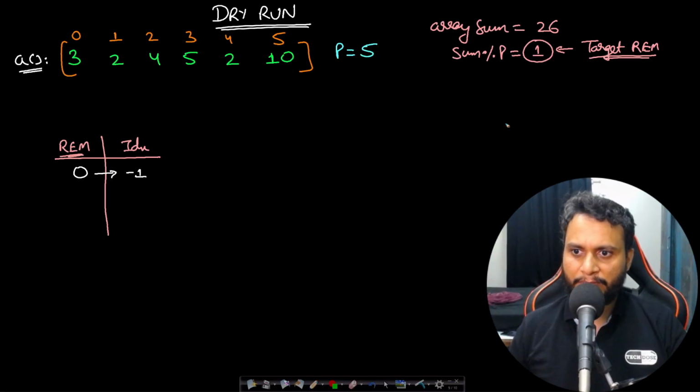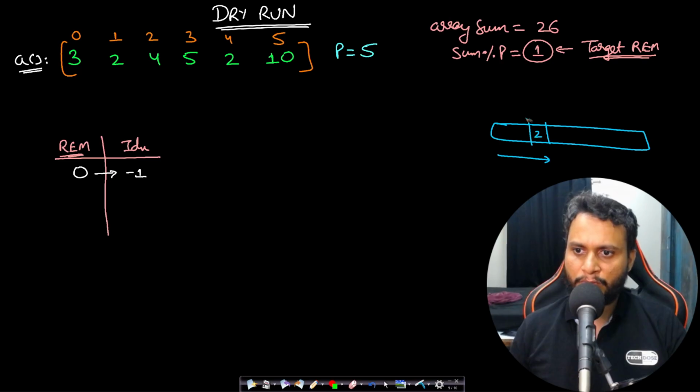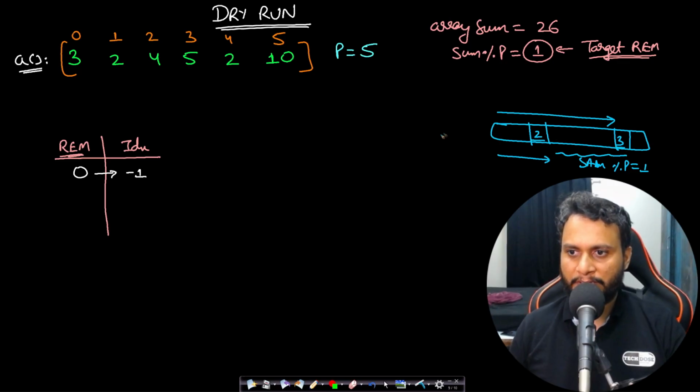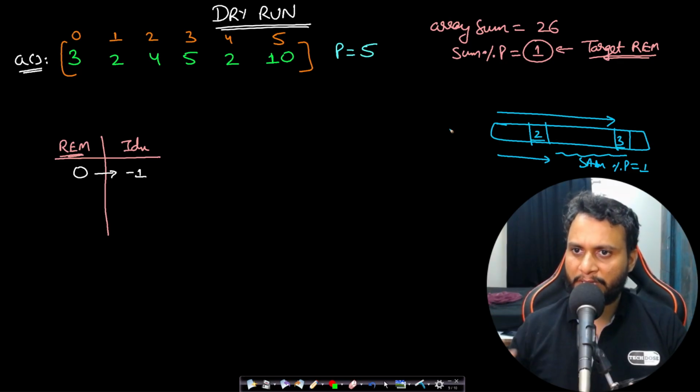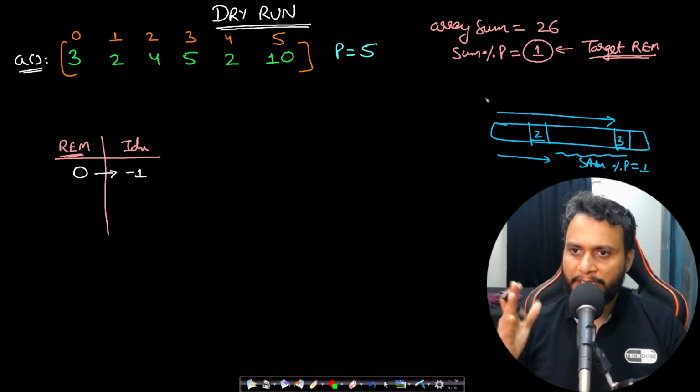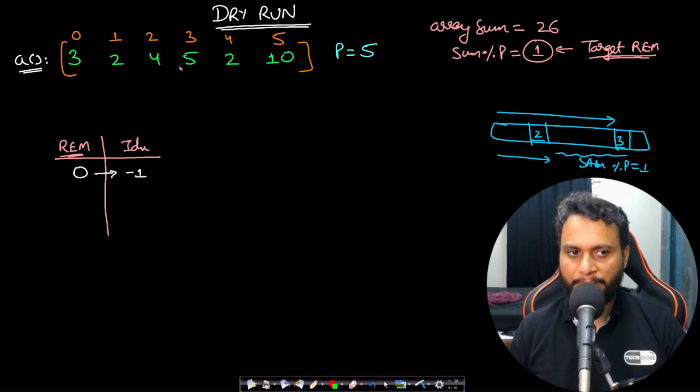Before doing the dry run, I will just tell you that if you are given an array, and the remainder for the prefix sum here is 2 and the remainder for the prefix sum here is 3, then the subarray sum mod of the given p value in between will always be equal to 1, which is 3 minus 2. Okay, this is according to what we have already seen in the subarray sum. It is true for the remainders as well. Okay, now having known this, let's start our dry run from the first item.